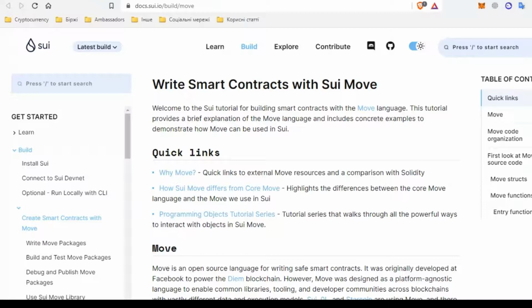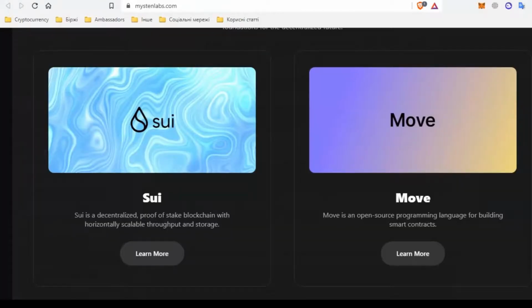That is, if the AVM or Solidity language was used to write SUI, they would sacrifice performance, which essentially makes the project not as unique as it is at this moment. Therefore, it is the Mu language that gives the project those advantages that make it so productive and unique.